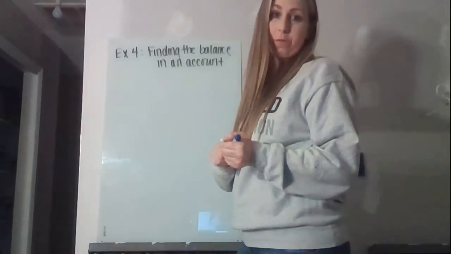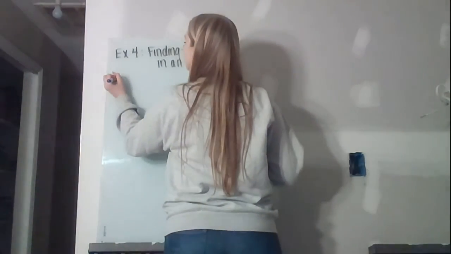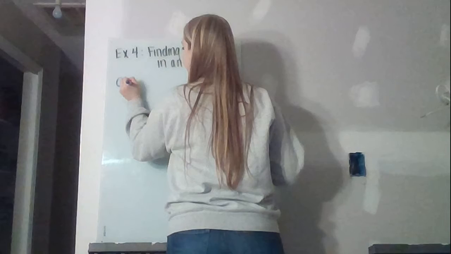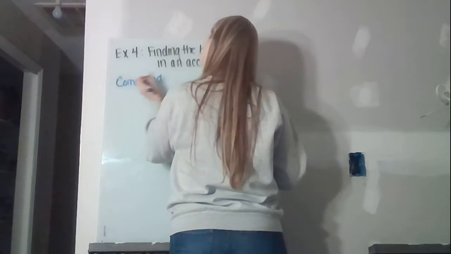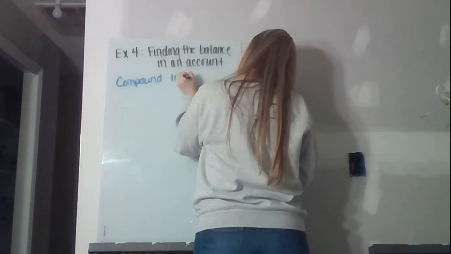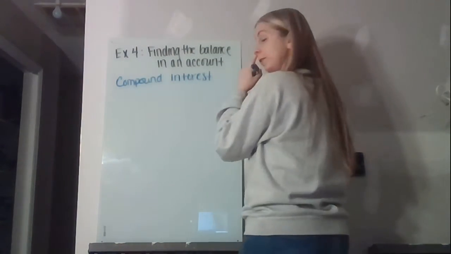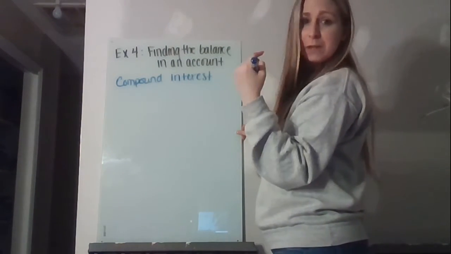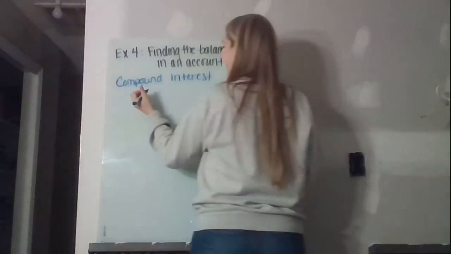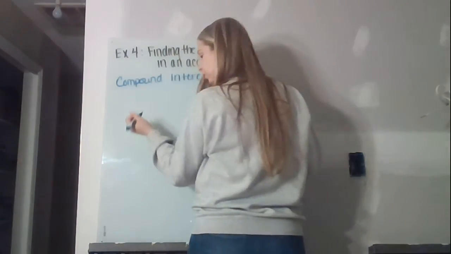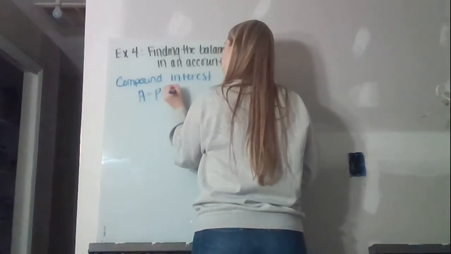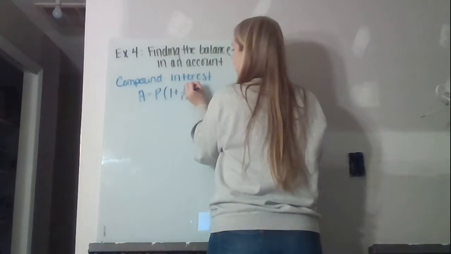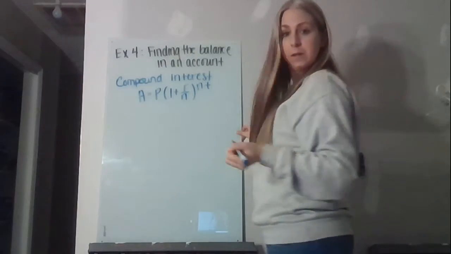Okay, so this is what we call the compound interest formula, if you've ever heard of it. Which you should have because you did it in Algebra 1. You know, this is really where I miss you guys saying, oh, I was never taught this. So, the compound interest formula is A equals P times 1 plus R over N to the N times T.